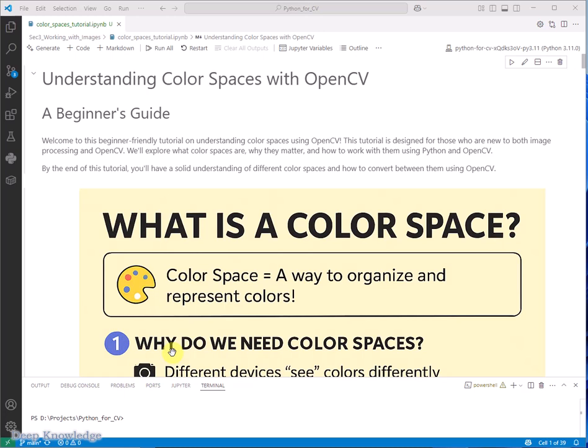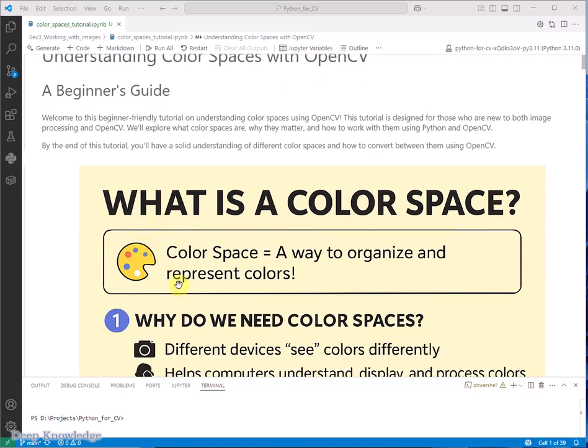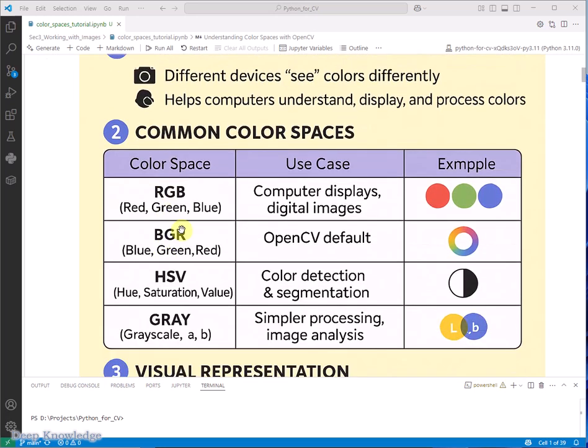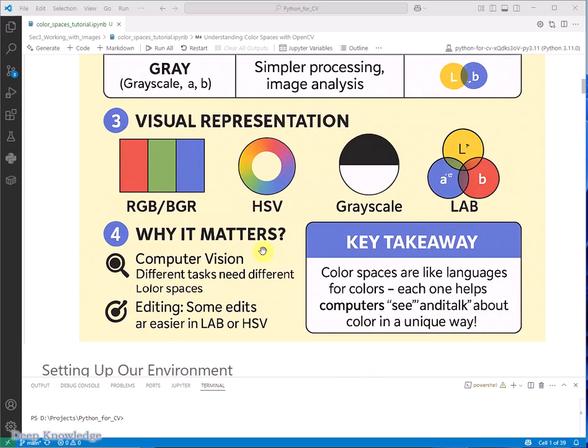So in today's video we will understand color spaces with OpenCV. I'm super excited to take you on this colorful journey. As you can see here, we have many color spaces like red, green, blue, BGR, HSV, gray, and also Lab.